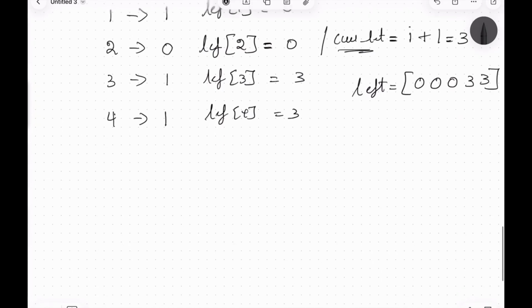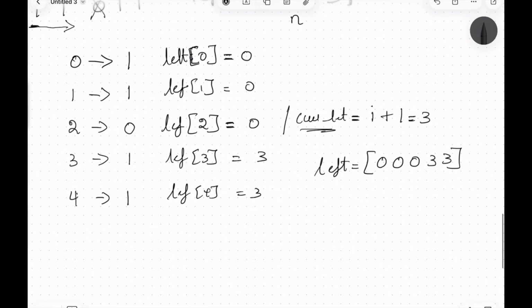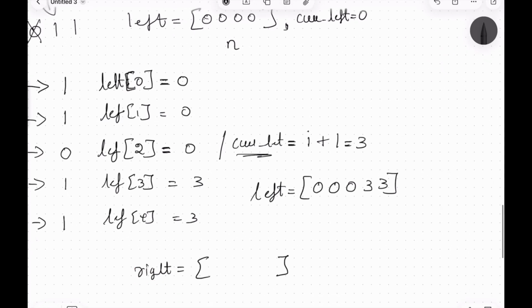Okay, so in case of right, this also will be of size n, and the current right will be n, because we need to find the stop position of the rectangle, right?